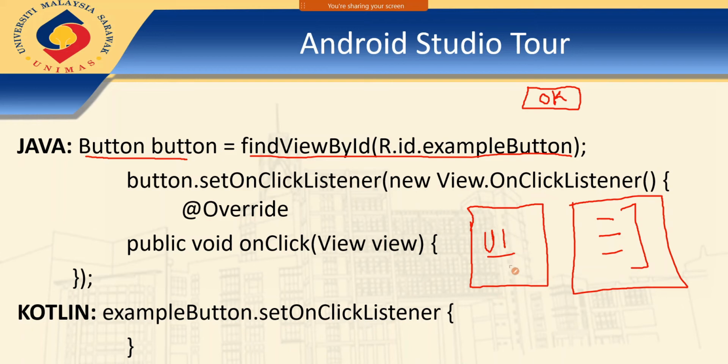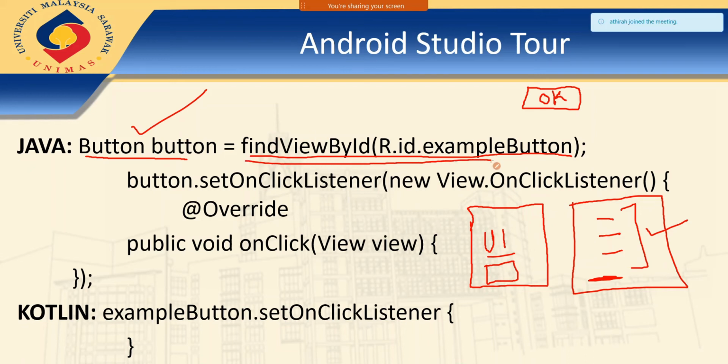So in Java, let's suppose you define a button here, then in this view, actually this view doesn't know about this button in Java programming. But in Kotlin, actually no need to introduce this button. You see, in Java, you will have to introduce the button to the logic view, like activity main.java. Okay, you must introduce, maybe it is also called binding. You will bind the button, you will explain the full path of where this button is.